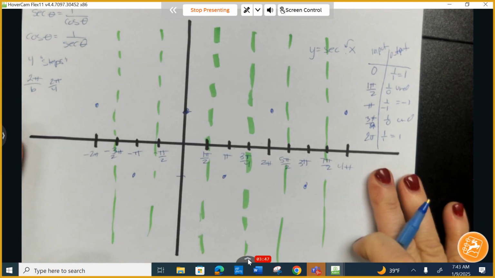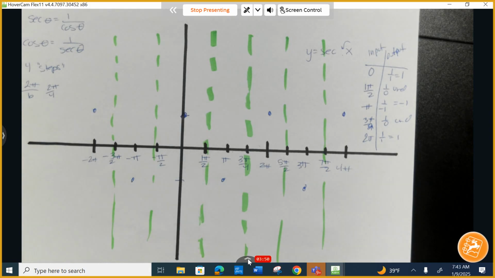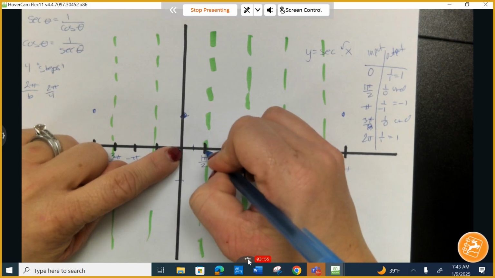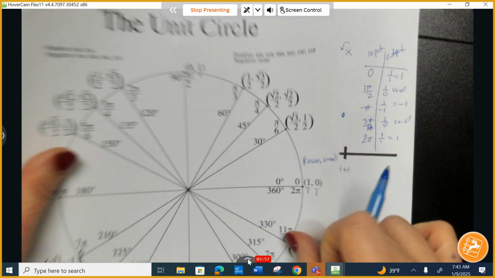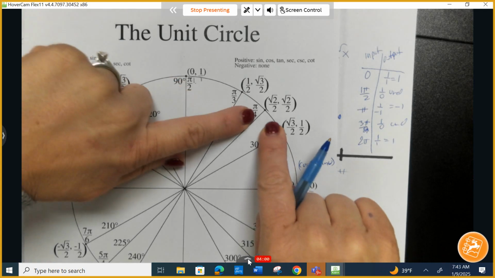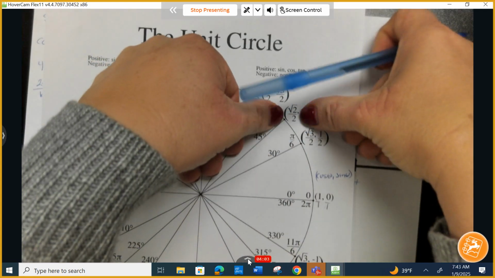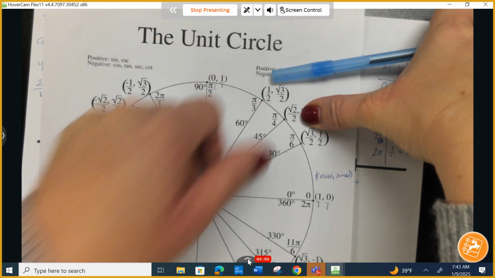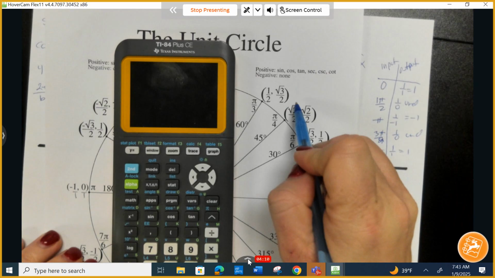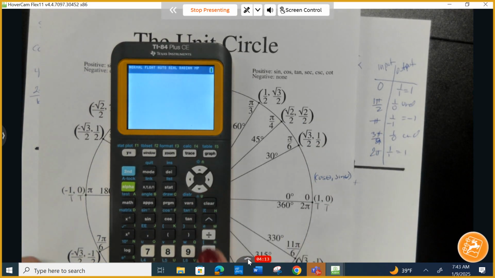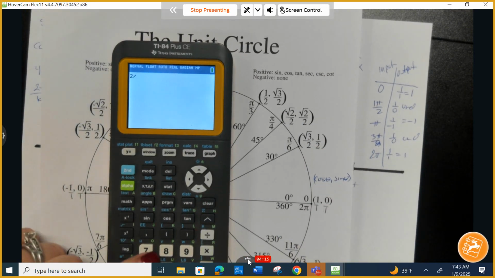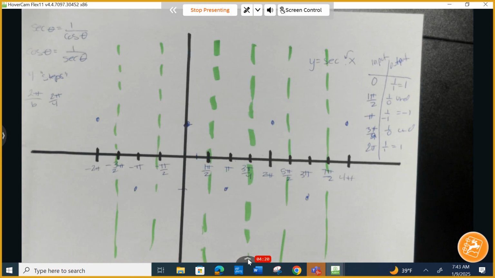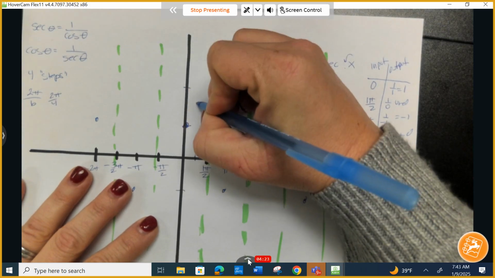Now, this is great. I followed the pattern, but how is that going to help me create a shape? And I want to make sure that's definitely going in the right direction. So I'm asking myself what's directly in between 0 and pi over 2. So I come up to my unit circle. What's directly in between 0 and pi over 2 is pi over 4. So I'm going to focus in on what is the cosine, because I know that cosine and secant are related, they're reciprocals, which means if I take the reciprocal of this value, which is 2 divided by the square root of 2, and if we remember from our last video, we end up with 1.4. Okay, so right here is going to be 1.4.